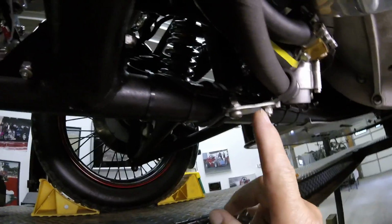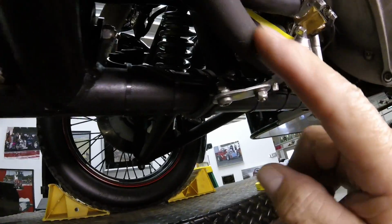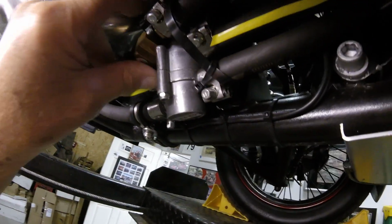The other little bracket I showed you with the tab and the other cushion clamp goes on this hose, and that keeps the thermostat from moving and falling down from under the car.